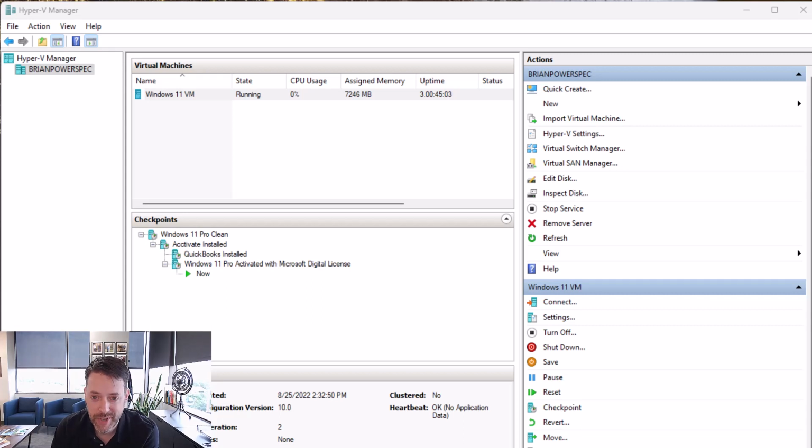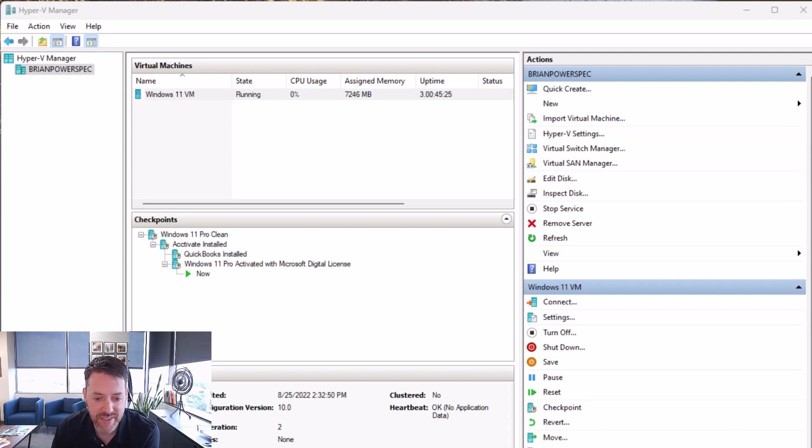One of the great things about Windows 11 is that if you have a digital license tied to your Microsoft account, you can create a virtual machine using Hyper-V Manager. And I do that for testing. We used to have an on-premise Active Directory service, and now we're using Azure Active Directory, so using your Microsoft account for these computers.